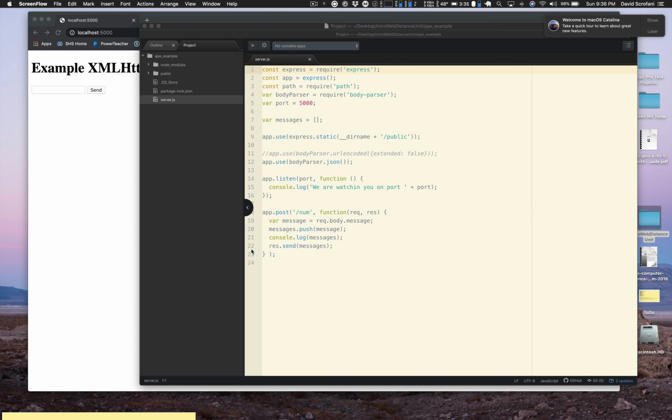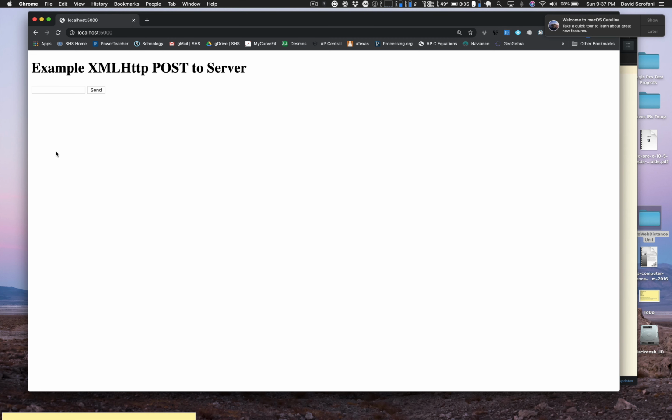Okay, here we go. Tonight I'm going to make a video showing you how to take the basic chat room app that we began and turn it into something that's a little bit more functional. So this video builds off the last one, and at the end of the last video I had a simple server that could accept a post request that you put into this input box here.